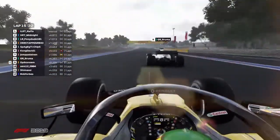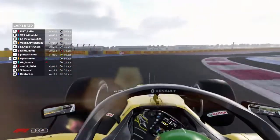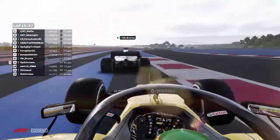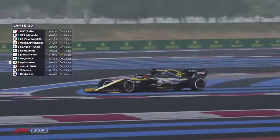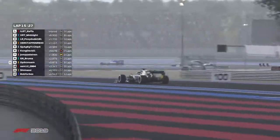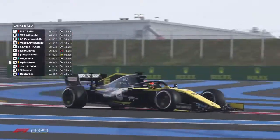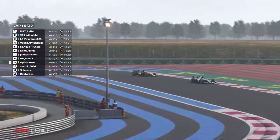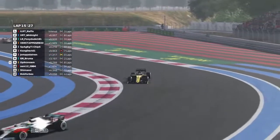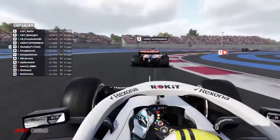Opakanoam actually catching up to Brumadinho. That's like he got slingshotted by a planet through there. It's like gravity was dragging him along the surface. The gravity from Jupiter, and that's a bit of wheel spin there. Lots of oversteer for Opakanoam, but he's managed to salvage it. But he hasn't managed to salvage that time because he's lost nearly a second to Brumadinho after that little mishap there. So he won't be too chuffed about that, I don't think. That was a bit risky. Fortunately, he didn't crash because that would have been very bad.